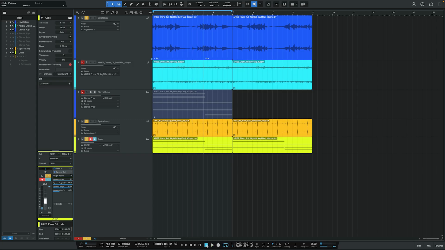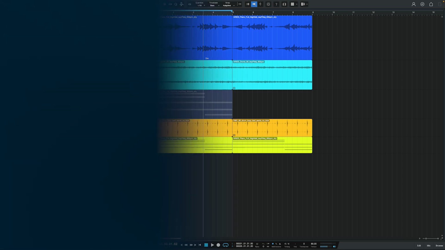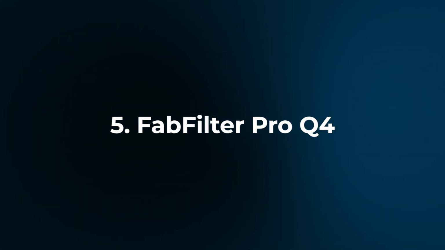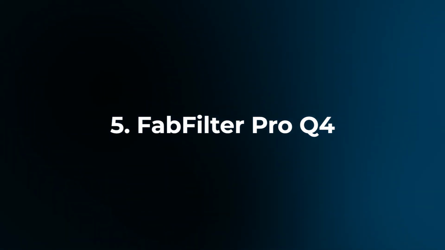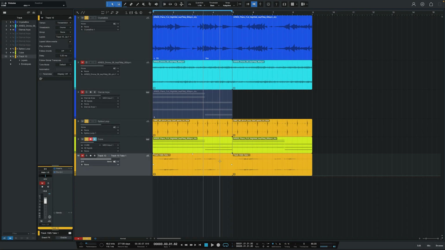So far we've looked at Crystalline, the really cool reverb. We've got Eternal Arps from Pitch Innovations, Cube, and Excellent Audio Life. And then one more that I don't want to leave out is the new FabFilter. And this is the plugin Pro Q4. And so here I've actually played in my own guitar part.